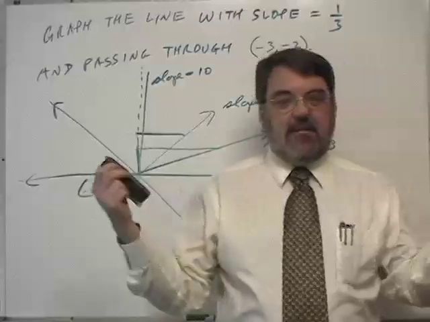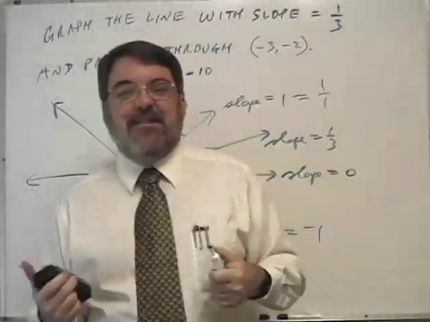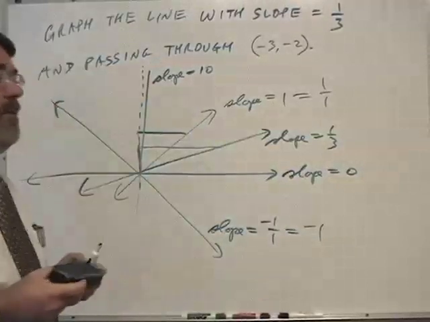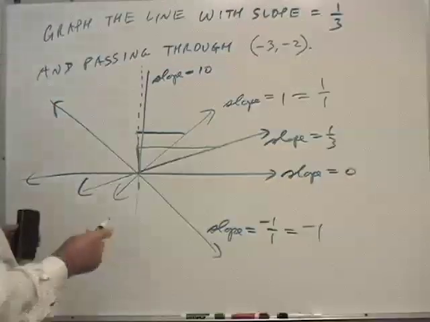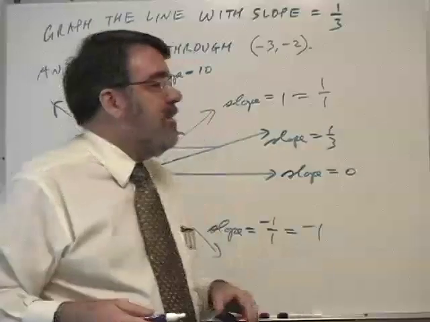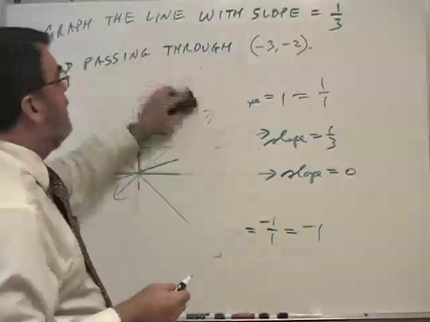And so those larger positive, larger negative do not meet. So it turns out the vertical lines, there is no slope number you can put on it. As a matter of fact, if you want to calculate one, you would get a division by zero. So we say that the slope is undefined for vertical lines.